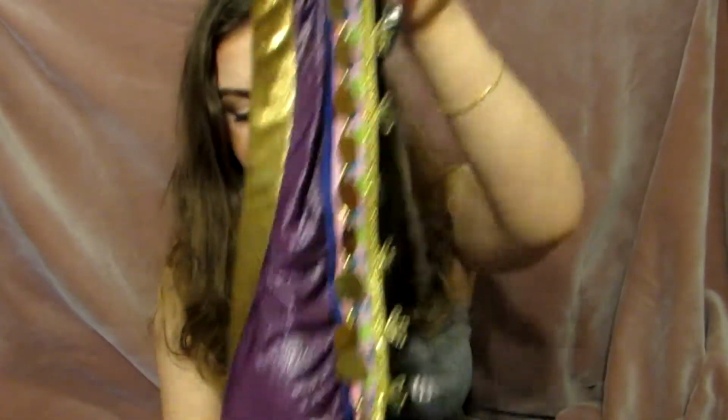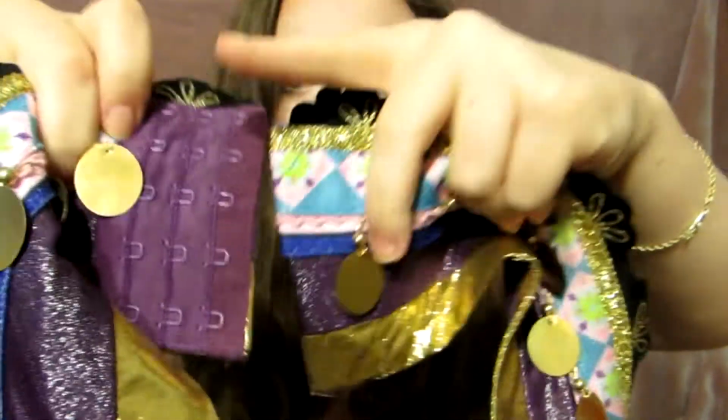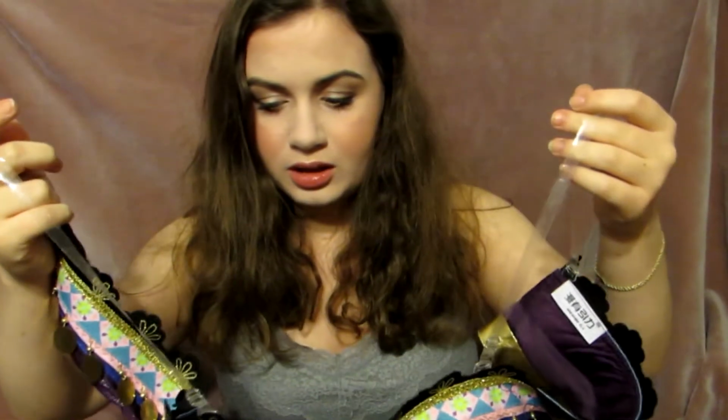It closes in the back like a bra. So it's got bra clasps, and there's 3 different rows. I'd say the top fit me pretty well, and I'm about a 34, 36 bra size, so I think it can go. I don't know how big these could go. I felt like it was a bit small for me, but I also couldn't figure out what kind of bra to wear with this, so I had a few issues figuring out this top. But if you have suggestions on how to make this top stay up besides just clear straps, leave those in the comments, because I do plan on wearing this again.